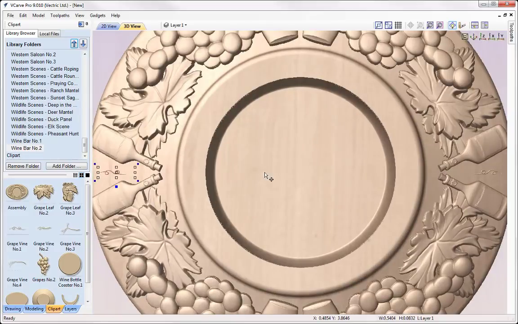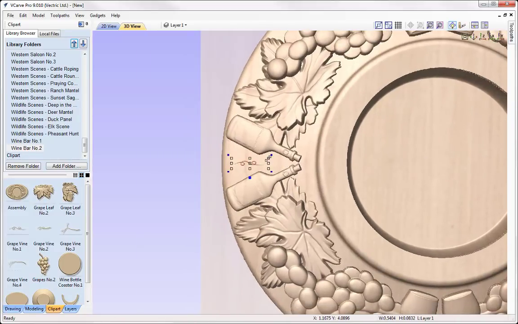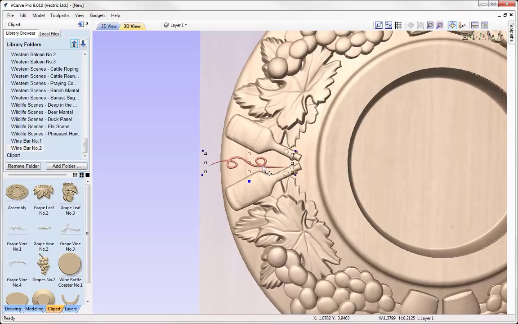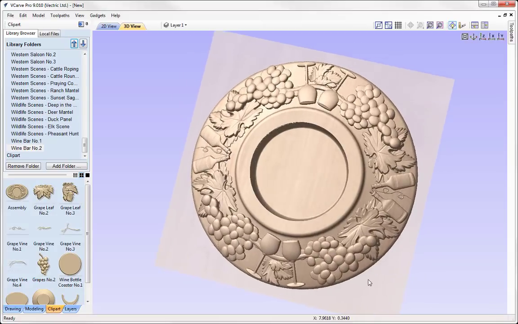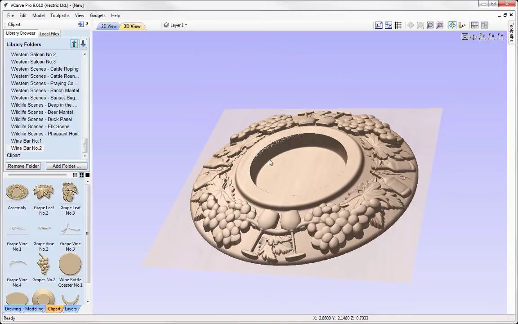Okay, you can see it's very small at the moment, so let's increase that and then move that over like so. Let's rotate that a little, and if we press F on the keyboard we can see the actual result of the mirror there. So let's take a look at the overall part.